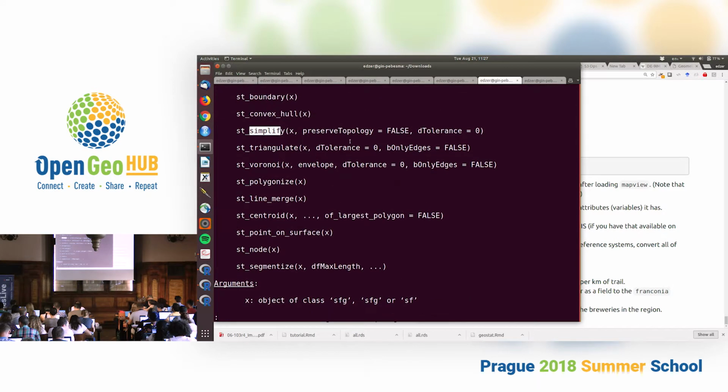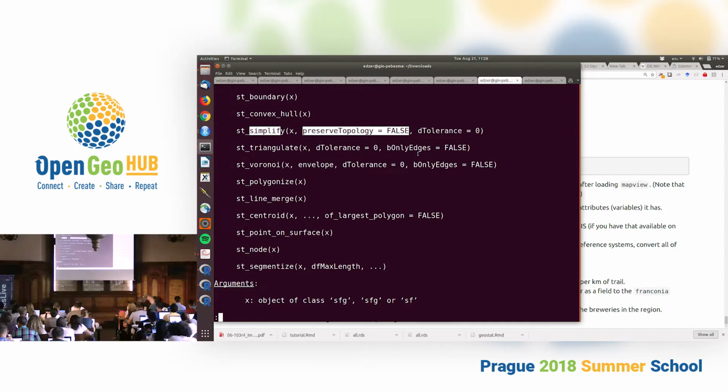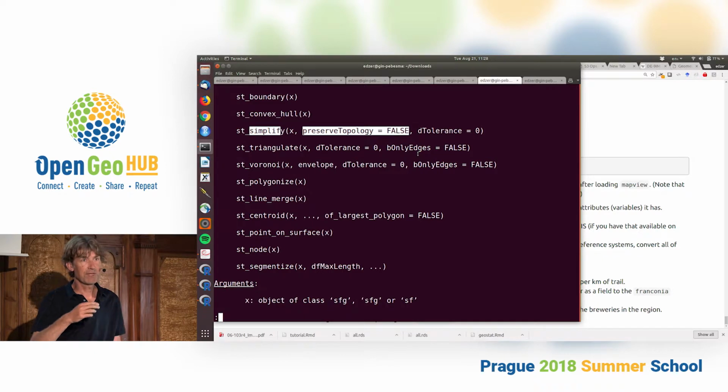So we have simplify. It has a preserveTopology flag, which is false, which you could set to true. But what it does is it simplifies a simple feature geometry and then goes to the next and simplifies that one. So if it says preserve topology, it means that I may have a certain multipolygon that has a certain topology and I preserve that.